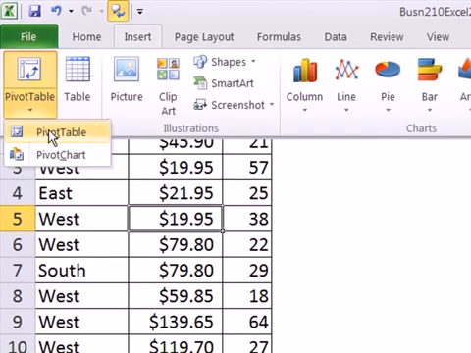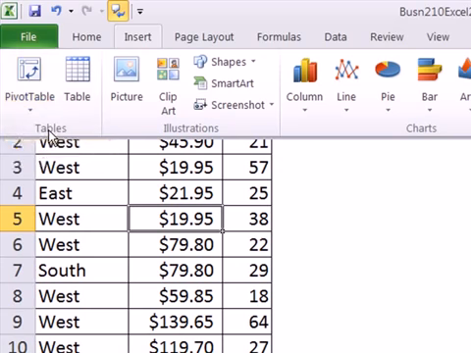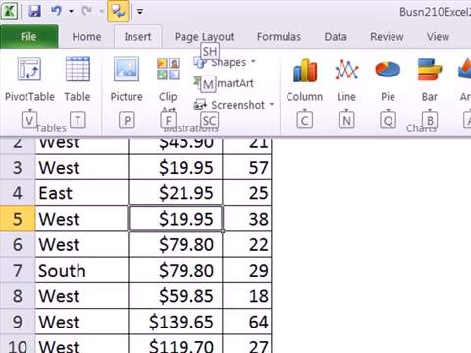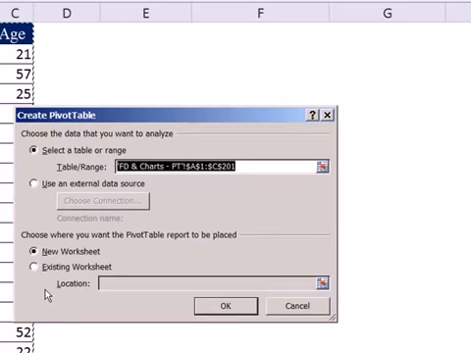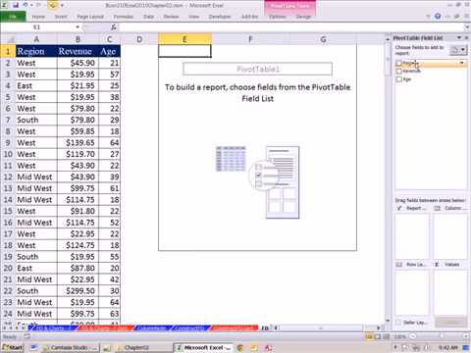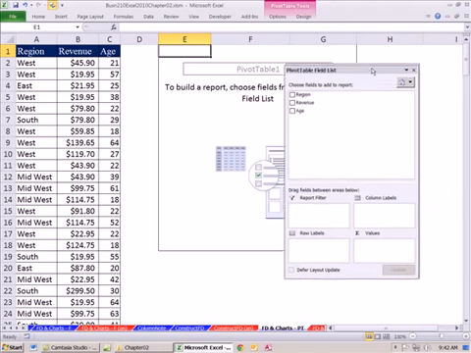Now I'm going to use the keyboard shortcut from now on, Alt NVT. One cell selected, Alt NVT. I'm going to say in this sheet right here. And I'm going to click in the very top cell, E1, and click OK. I'm going to drag region.